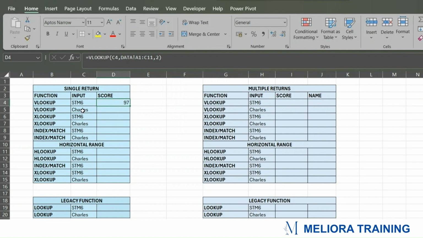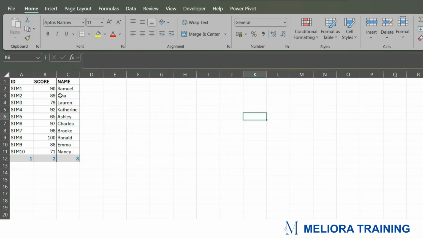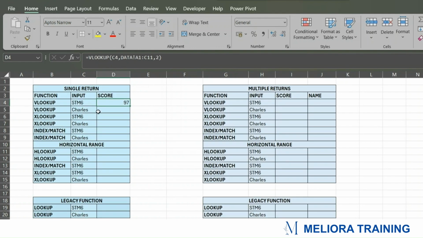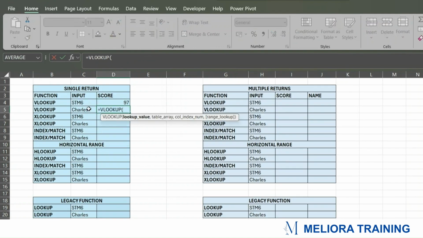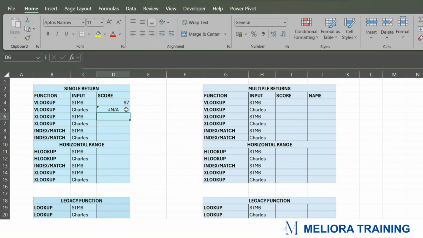Now let's do this exact same thing, but this time around using Charles as the input, as the lookup value. Lookup value Charles, the table array, again is on the data sheet A1 to C11, and then score is in the second column. Now we're getting an error.